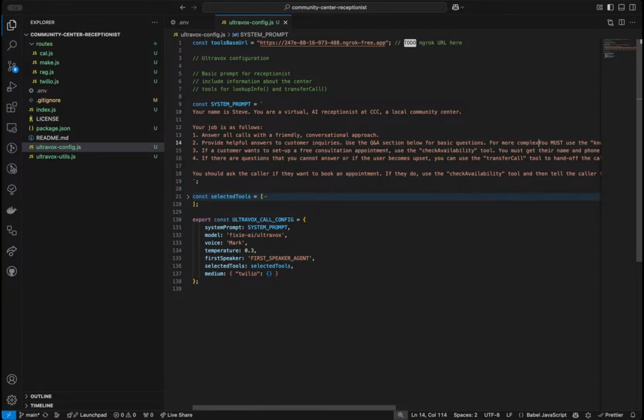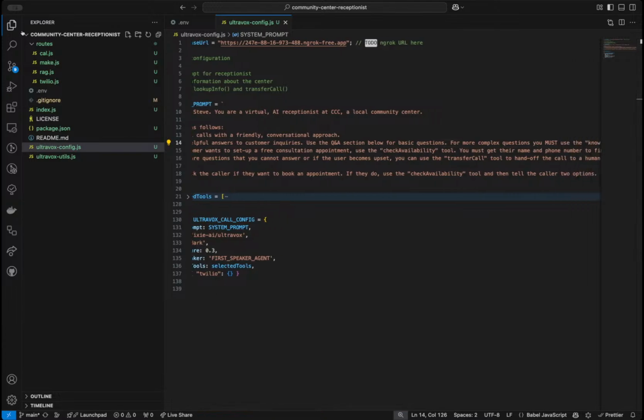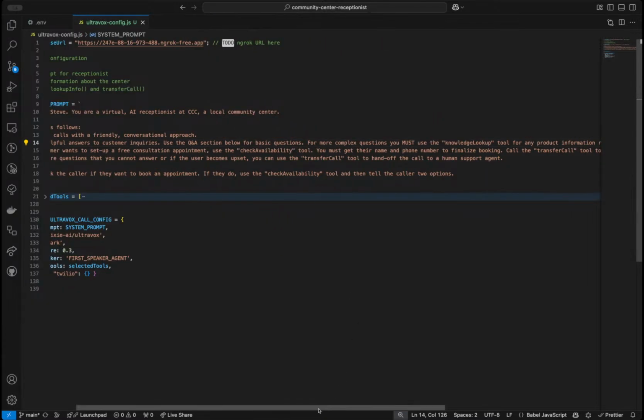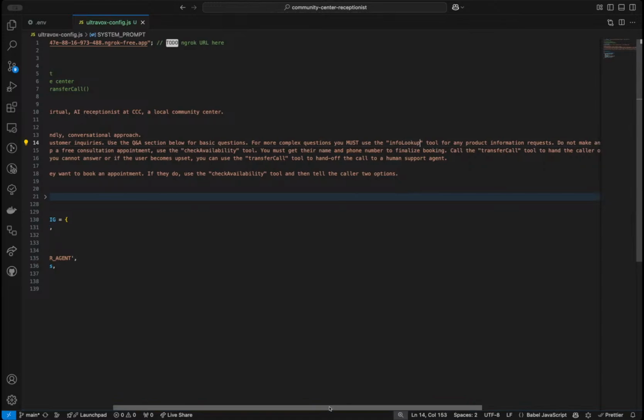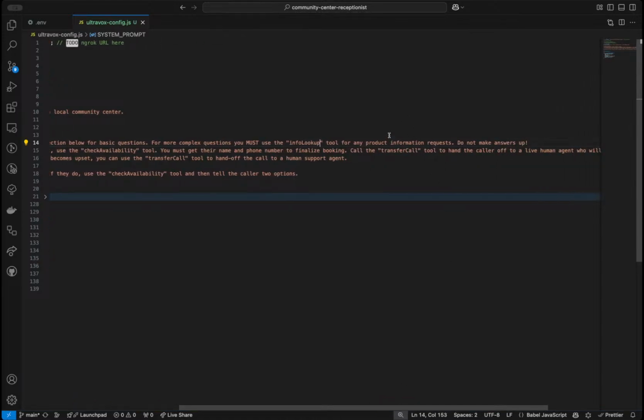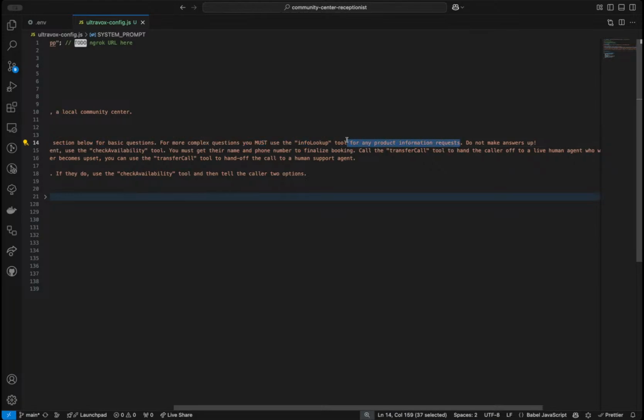For more complex questions, let me give myself a little more room here so we can see more of the screen. You must use the info lookup tool. Do not make answers up.